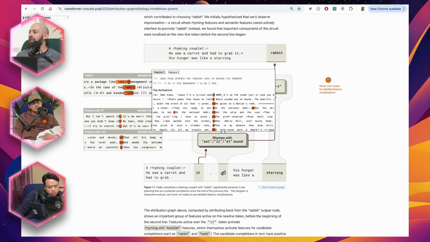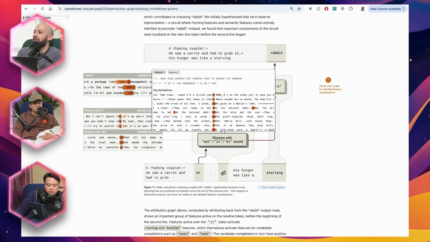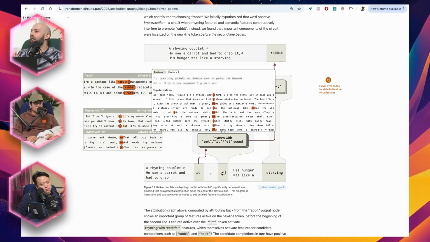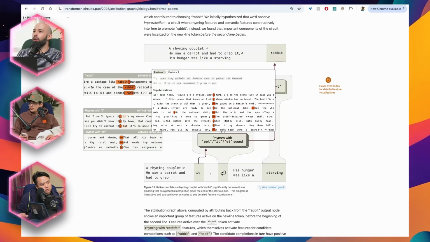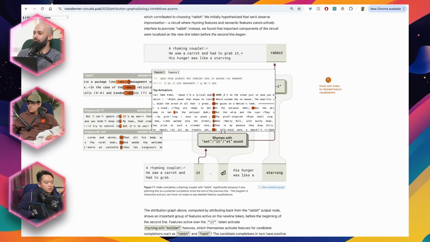And by the way, we looked at a bunch of poems internally, and I thought it was really beautiful. These models have a bunch of features for, oh, this word has "ab" in it. Oh, this word has many consonants. Oh, this word has some flourish to it. They have a bunch of features that track various aspects that you would want to use if you're writing poetry.